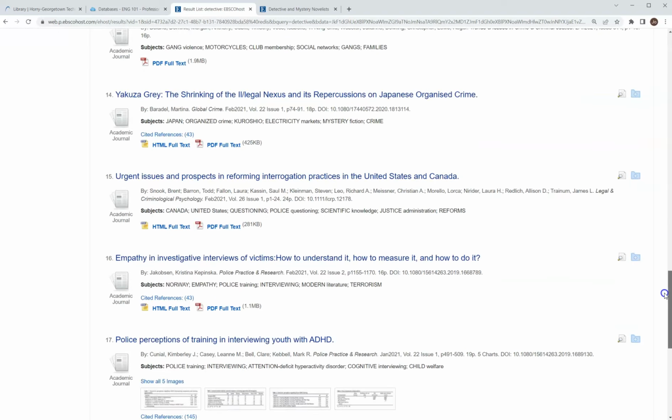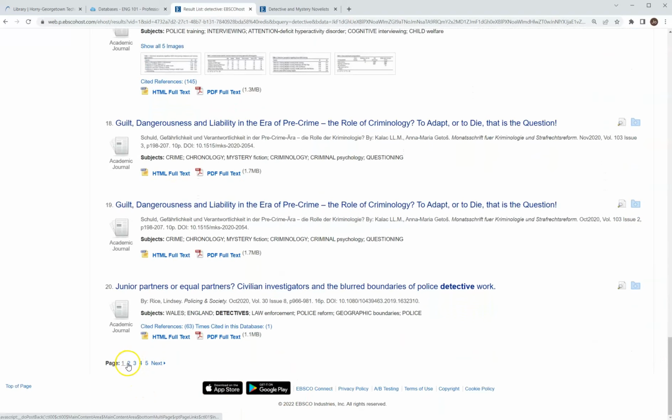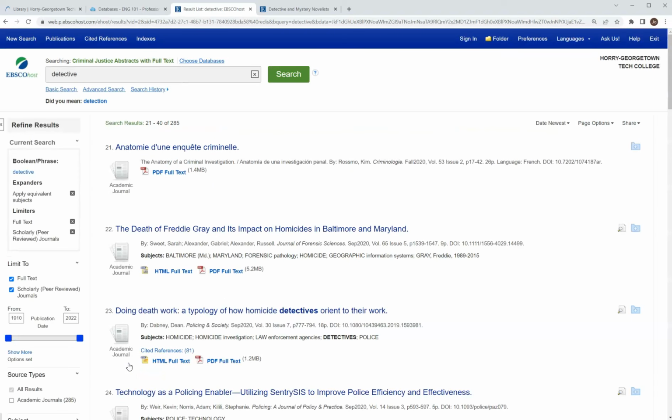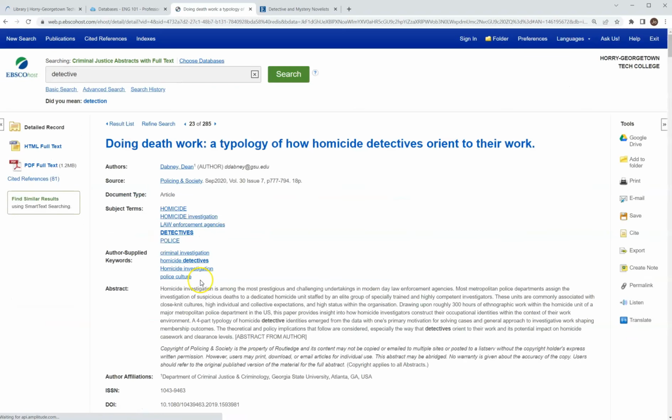Now, when I looked through this earlier, I actually found an interesting article on the second page. Doing death work here. Now, this has some information about homicide detectives and how they actually do their work as a detective.